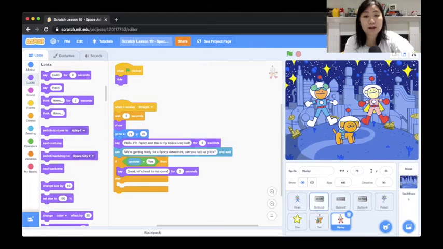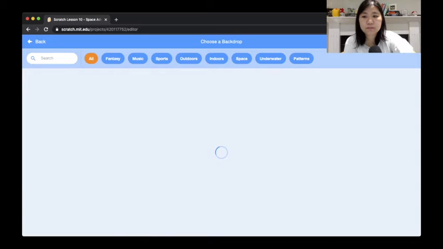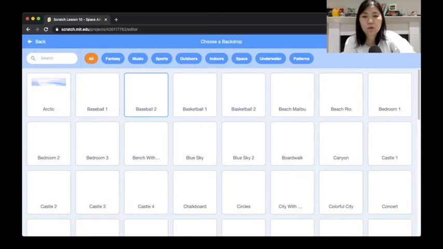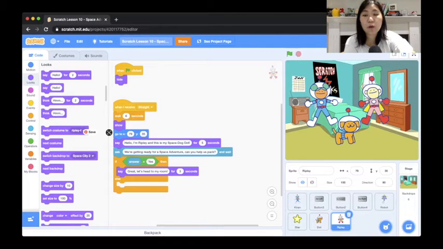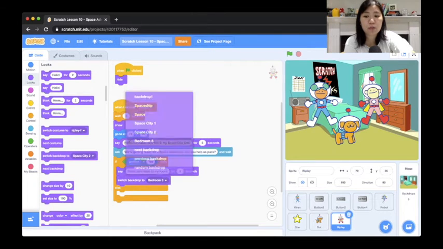So we're going to have to add another backdrop. So I'm going to choose a backdrop over here. We're going to use one of the bedroom backdrops. I'm going to use bedroom 3 right over here. So we're going to code for this backdrop change by grabbing our switch backdrop block, put it down here, and drop down to make sure we're going to bedroom 3.